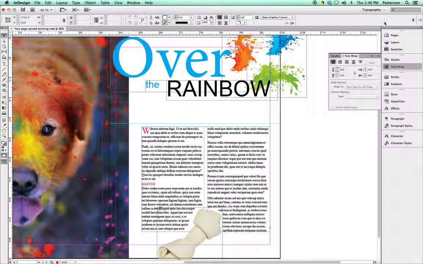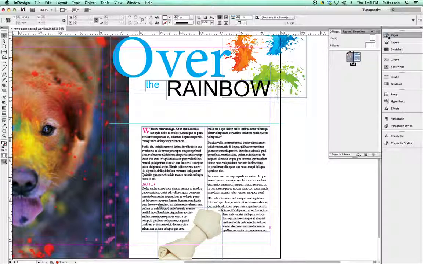So we're going to come over to our pages. You'll notice that we've got pages 2 and 3, but up here we've got something called a master page, and you can have multiple master pages. This happens to be A master, so you can have B master, C master, etc. If you look at these two pages, you'll see a small A up here, and that means that the A master is applied to those two pages, and that's by default.